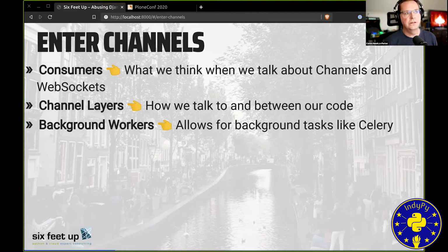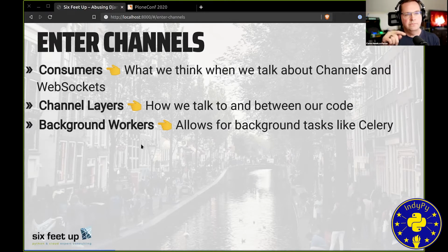Now, the second part of Channels is channel layers. That's basically a layer underneath that allows us to have some kind of messaging between our code and those various channels. You could be running a cluster of multiple Django applications, and you would want all of them to be able to send the messages out their channels in a nice coordinated way. So the channel layers give us a way to send messages to a specific channel and have a consumer handle that message for us, and then do vice versa, like a persistence layer for new messages coming in and then having them be handled.